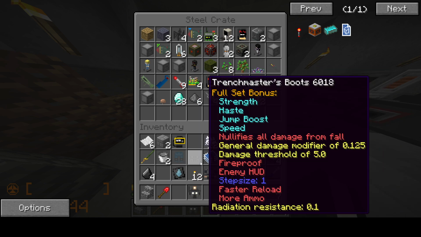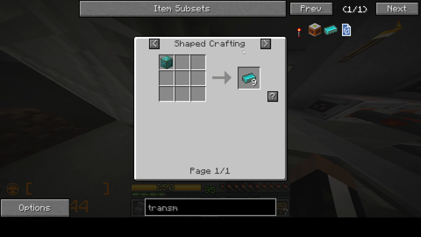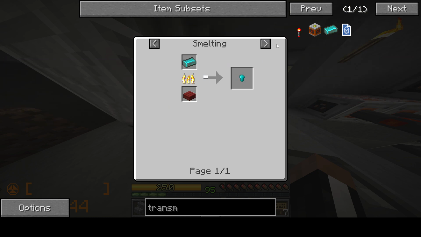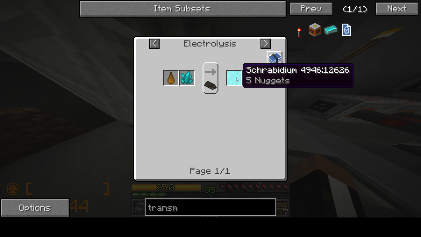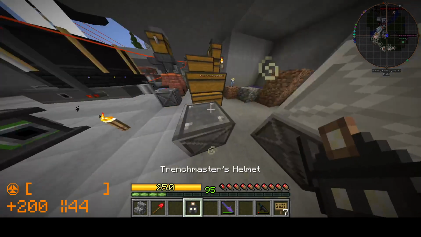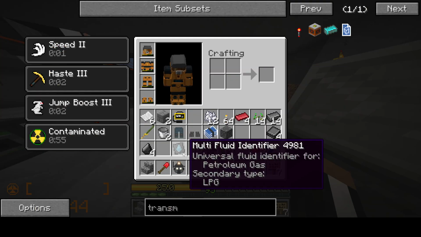Kinda don't know how to explain it more than, well, we need to make more schrabidium. And you get that through schrabidium, which you can then crystallize, and then process, and then you'll be happy for the rest of your days, because it's infinite schrabidium from here, boys. No more of that 500 uranium later nonsense. But, here's the important part. We got this stuff. We gotta try this on.